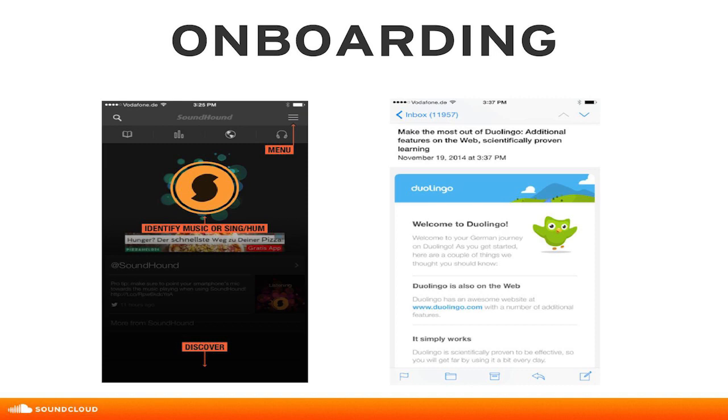They've got a nice interactive tutorial mode, so the first time you launch the app, it's calling out specific features, specific things which you might want to do, and it's easing the new user into the app, making sure they have a good first experience to boost engagement, to boost retention, and hopefully get them back on day 2. Example on the right is a welcome email from Duolingo.